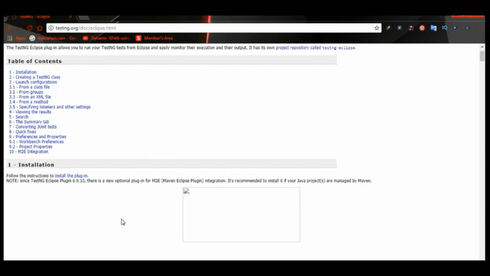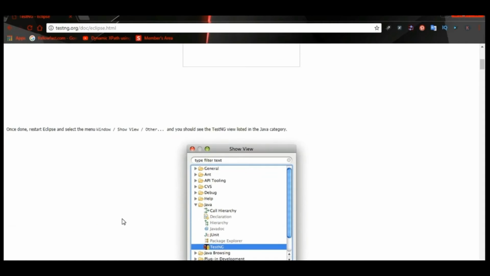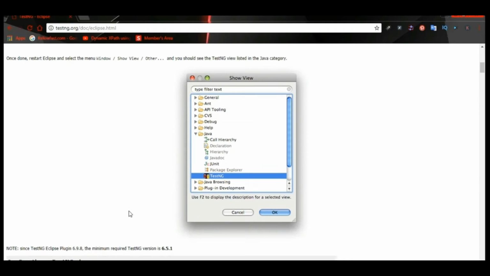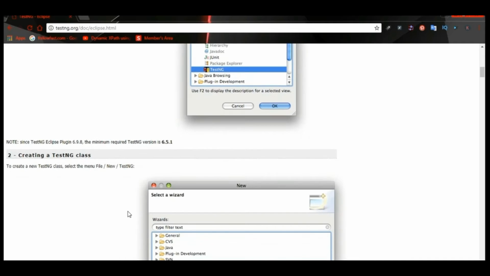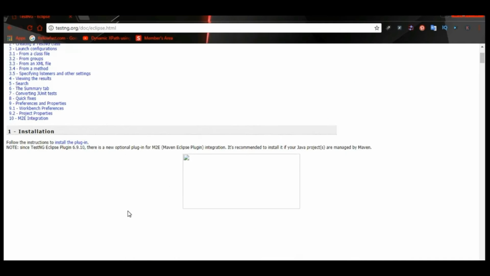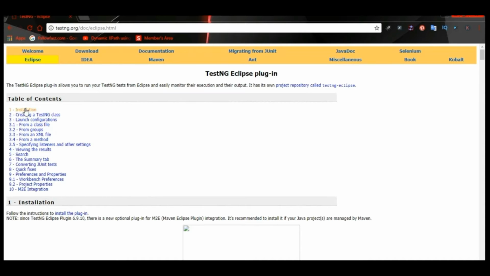And then what you have to do, see over here it says installation, and they have how to use the TestNG. It has a step-by-step process. If you go through them, you can, but I'm gonna show you how you can just install the plugins to your Eclipse.